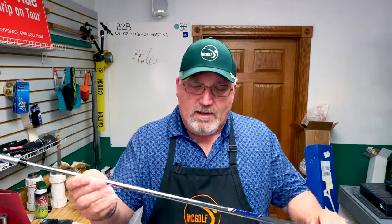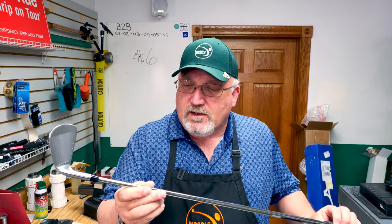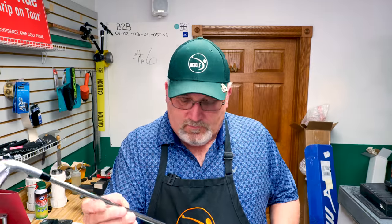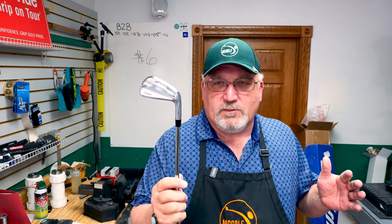So some things to consider when we're taking apart club heads. Now, this is a steel club, and it has a chrome finish on it. It's got a different feel than most chrome. Anyway, what do we have to do when we want to take these apart?